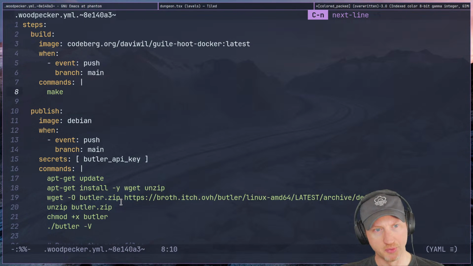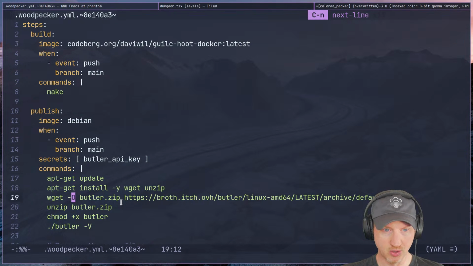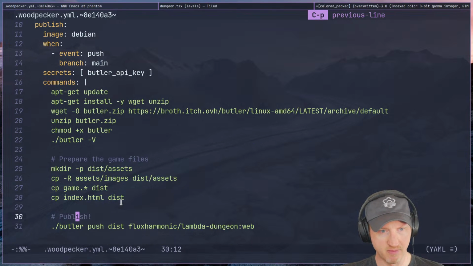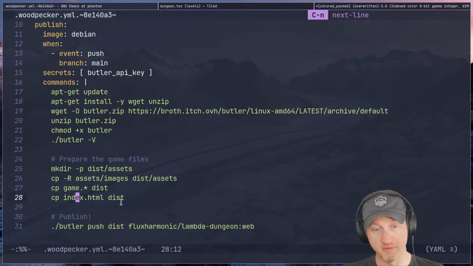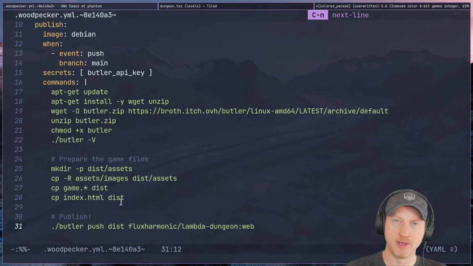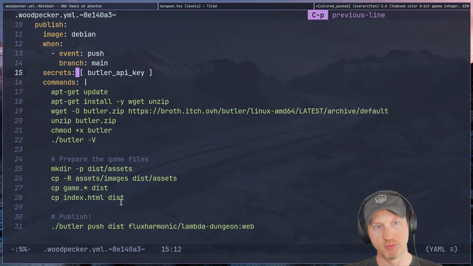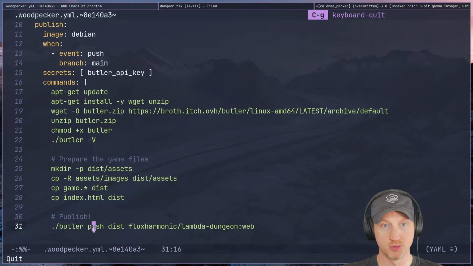I just run make to build a game, and then I use a separate Debian container to install Butler by downloading it from their site. And then I prepare a distribution folder by copying files into the dist folder, and then I just publish that using Butler. I have my Butler API key set up as a secret, as an environment variable, so that automatically gets picked up by Butler whenever you try to publish.